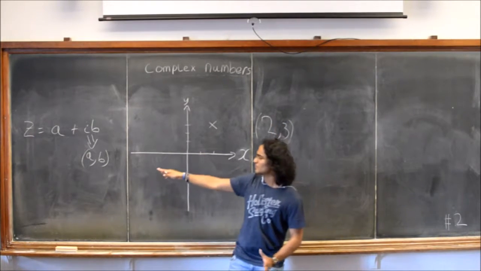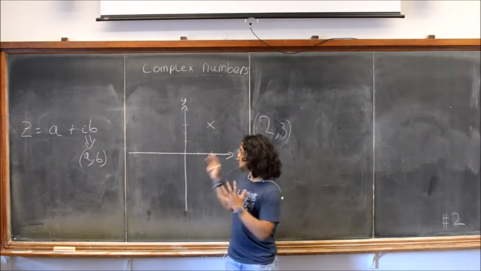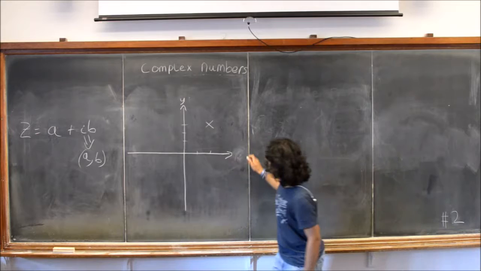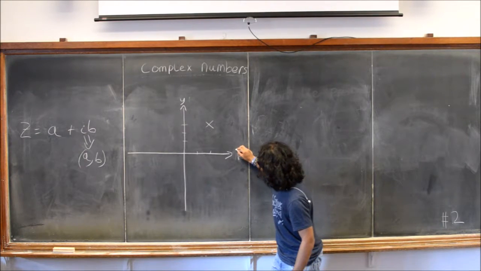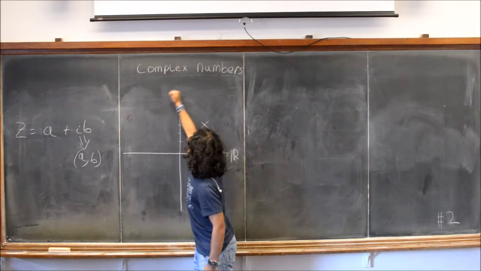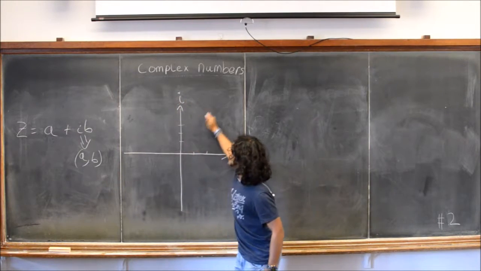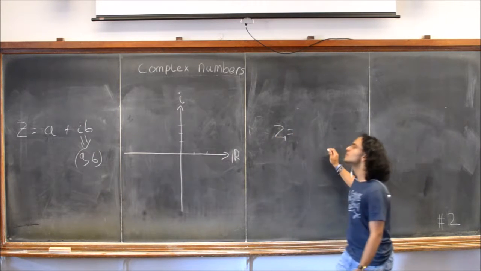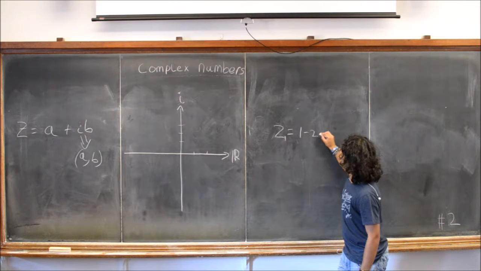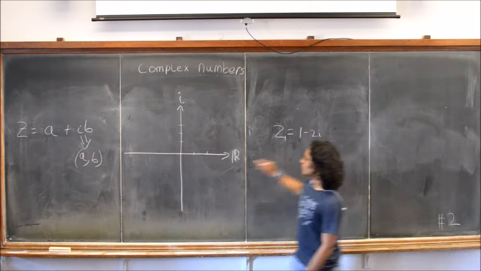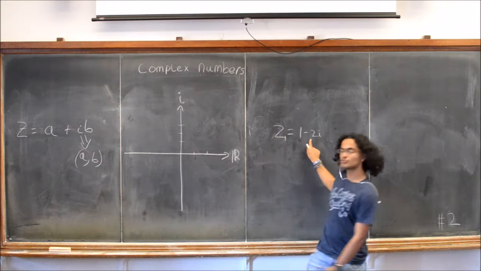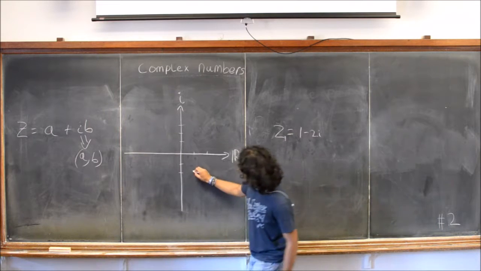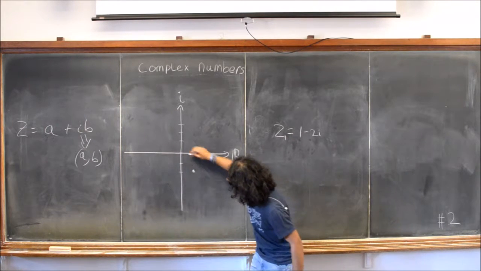Now what we're going to do with complex numbers is represent it in the same kind of way, but all we're going to do is change our axes. We're going to change our horizontal axis to a real one, and our vertical axis to an imaginary axis. So let's take the example of a complex number like 1 minus 2i. This tells us we need to go 1 along the real axis and minus 2 down on the vertical axis. So that point z1 can be represented by this.